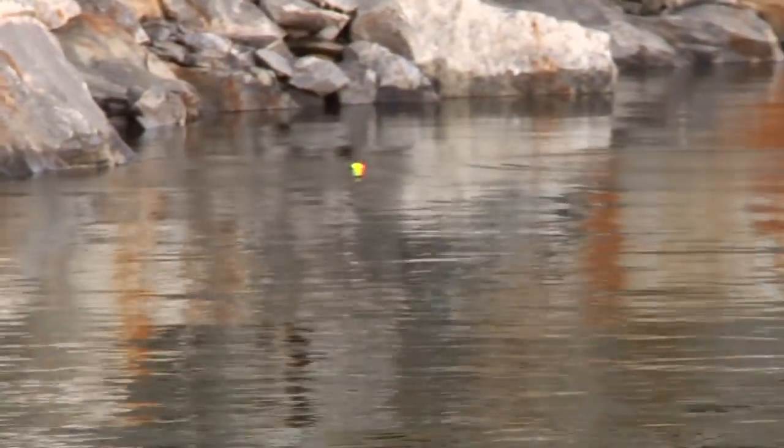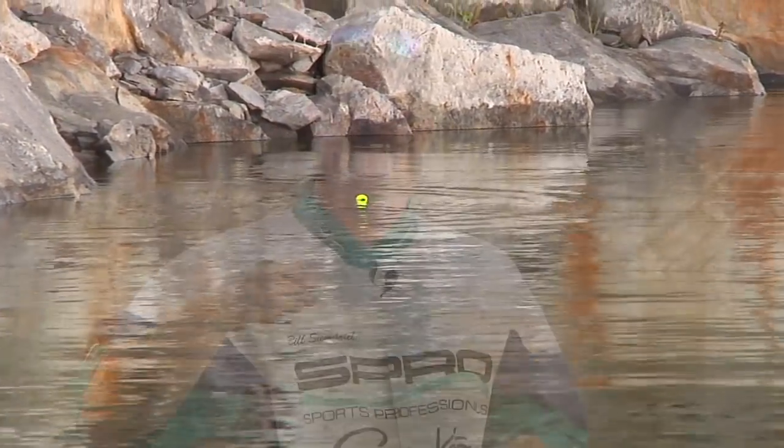The key thing with this bobber: if you throw it up on the bank and that bobber doesn't turn over real quick, it's sitting on the structure — sitting down on the bank, on the ground somewhere. So what you do is pop it real slow. This is precision depth. I've been in days pre-fishing where fish will come up and stage at five foot, stage at seven foot, stage at twelve foot exactly.